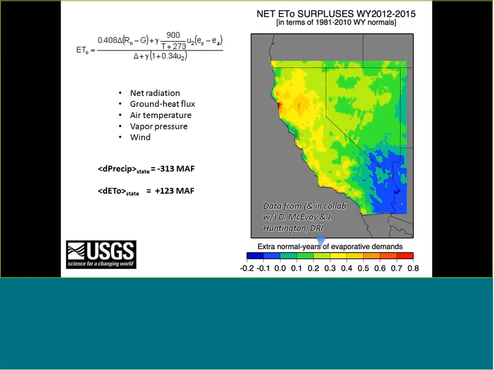It's about 123 million acre-feet of water extra. So a little flag goes off: those small numbers down there on the color bar actually translate into some pretty big numbers here, and that's because our evaporative demand is typically 2 to 3 times our precipitation almost anywhere you go, and in many places it's much more. So it's a bigger number. A normal year is a bigger number with the evaporative demand.